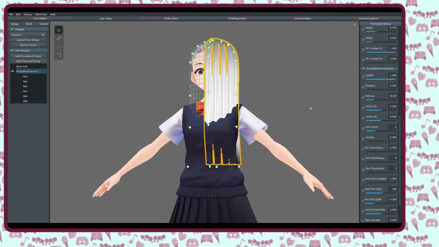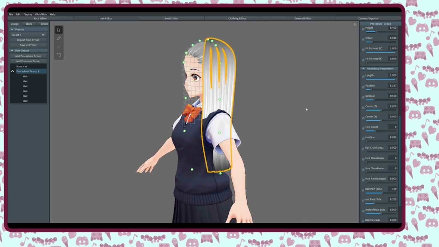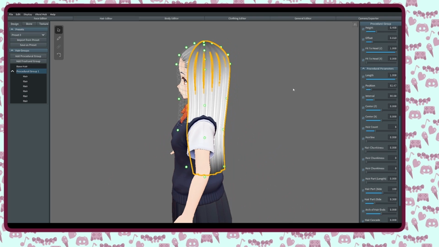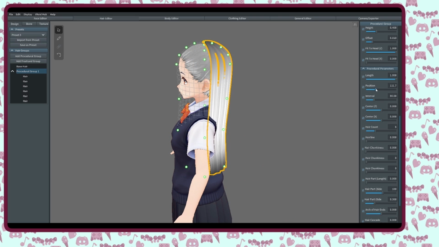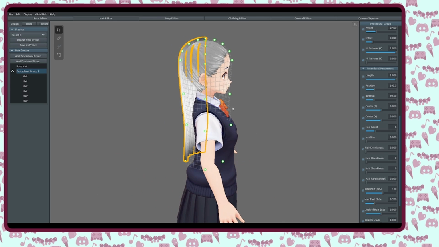Okay, the part that is very important, position. Position determines how far to the right it will go. So if you want it behind the ear, which I definitely suggest, use position here. But hey, it's not reaching this part. Maybe I want to push it further so it'll go there.